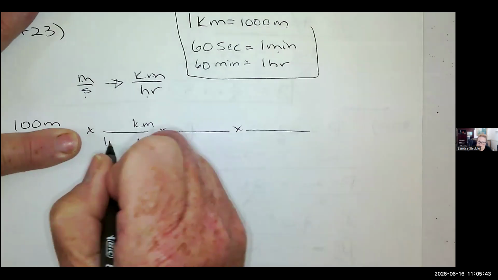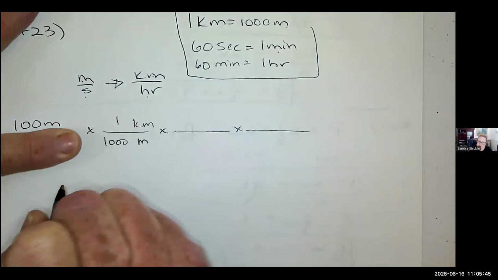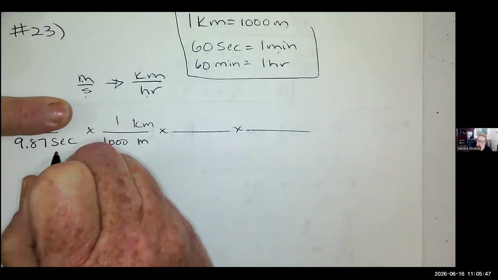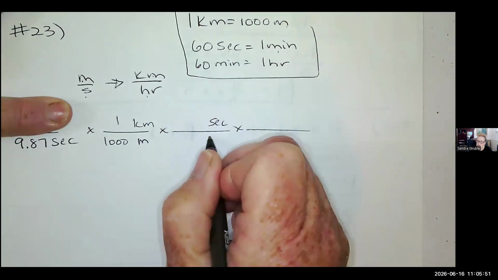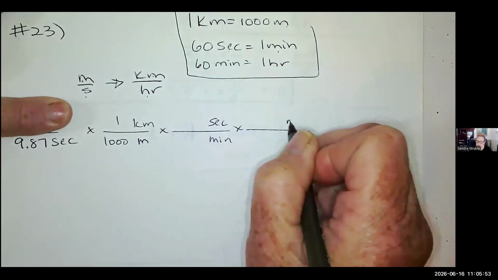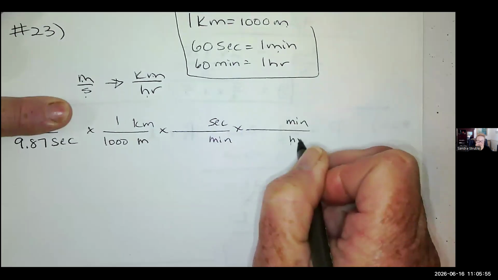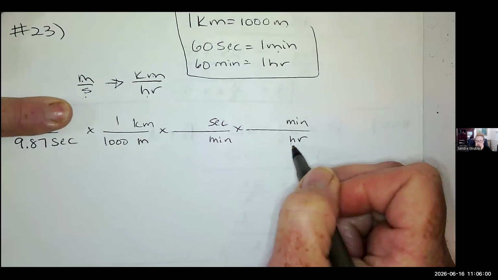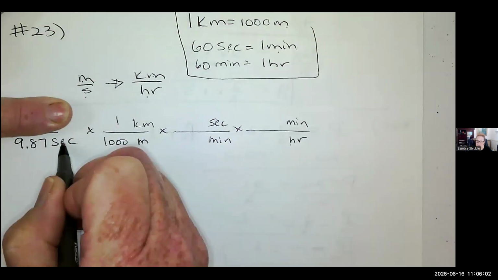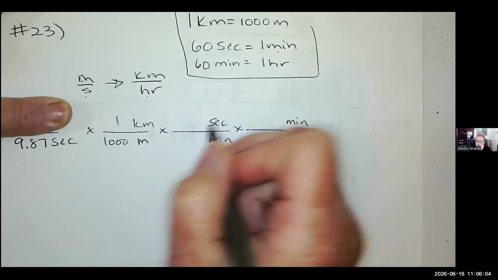Now let's look at our seconds. We don't want seconds, so we've got to put that up top, and we can go from seconds to minutes. We don't want minutes. We want hours. Make sure the hours ends up in the denominator in the bottom, the same place as the seconds for your time. Fill in your numbers, 60 seconds for a minute, 60 minutes for an hour.